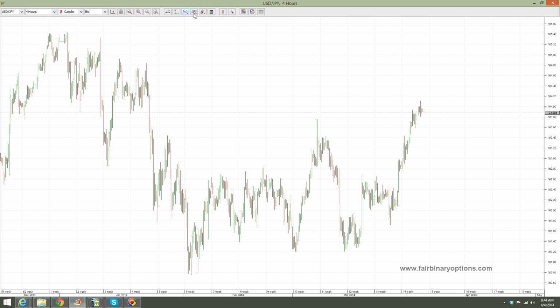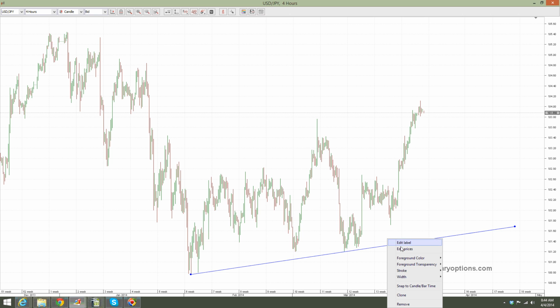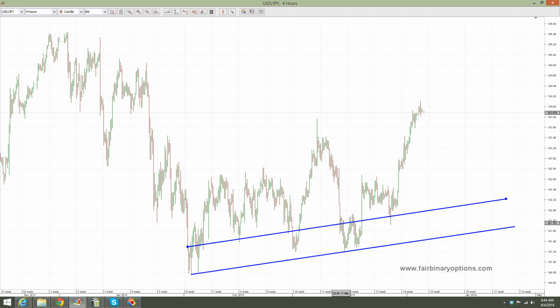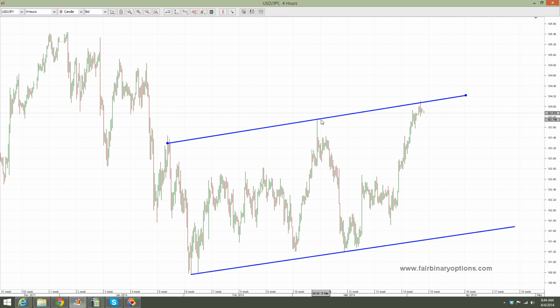For example, if you take the trend line from the lows here like this, let's make it a different color and a bit bigger so it is more visible for us. And then if you clone the trend line and go with that to the upside, keeping the same angle, keeping the same construction, and you put it here, you're seeing that we have a classical channel, and this channel, as you can see, is as corrective as possible.